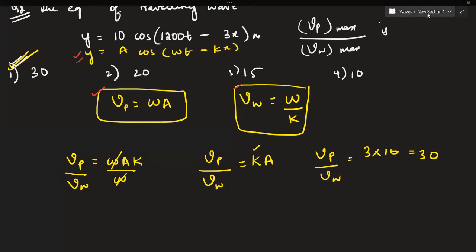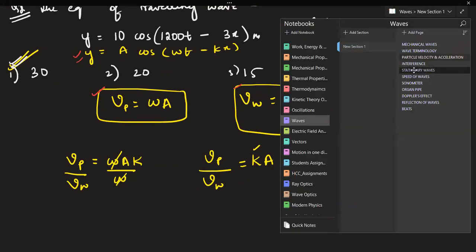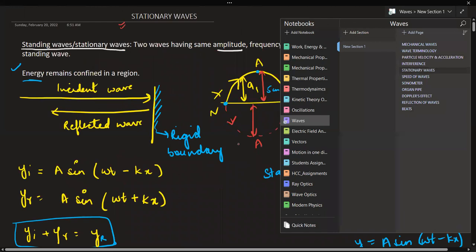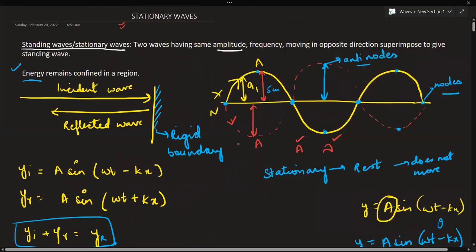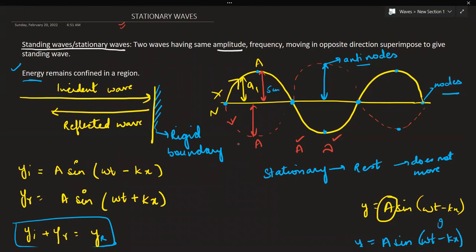So see, next topic, that is interference. I'm skipping it because interference was part of your entrances from the 11th point of view. Now it has been deleted, I think. Interference you'll be dealing with in detail in 12th, interference and diffraction, when you study wave optics. What is important for you is the stationary waves, the standing waves.